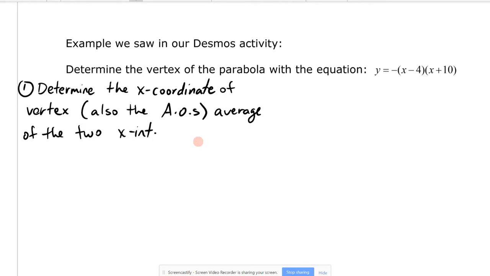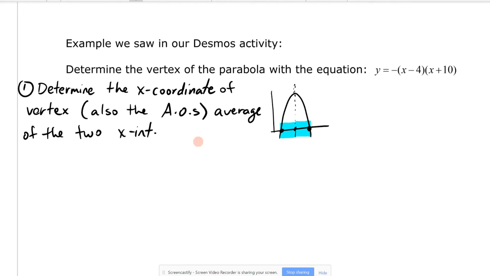Why is that? So visually speaking, if you imagine here's a parabola, it's going to cross the x-axis here and here. It's the axis of symmetry. Remember, the axis of symmetry is that mirror line. So the distance from the x-intercept to the axis of symmetry is the same distance from here to the other x-intercept. So if I took the average, which is basically the halfway point between these two x-intercepts, I will have the axis of symmetry.